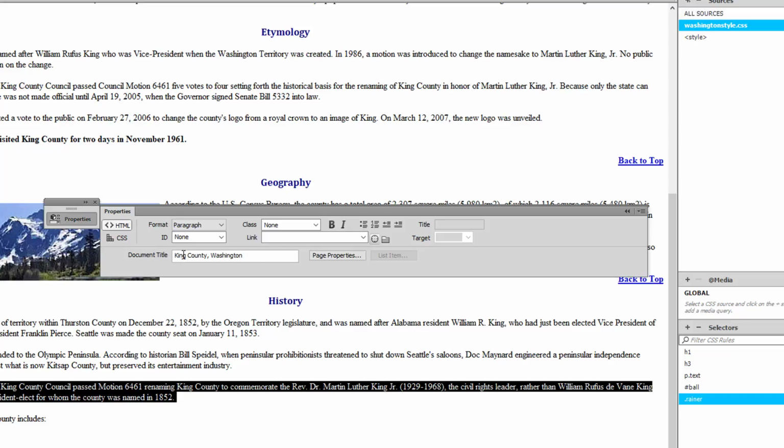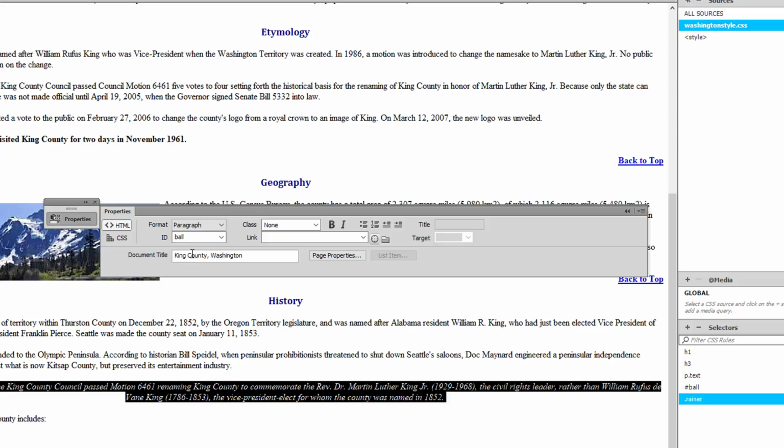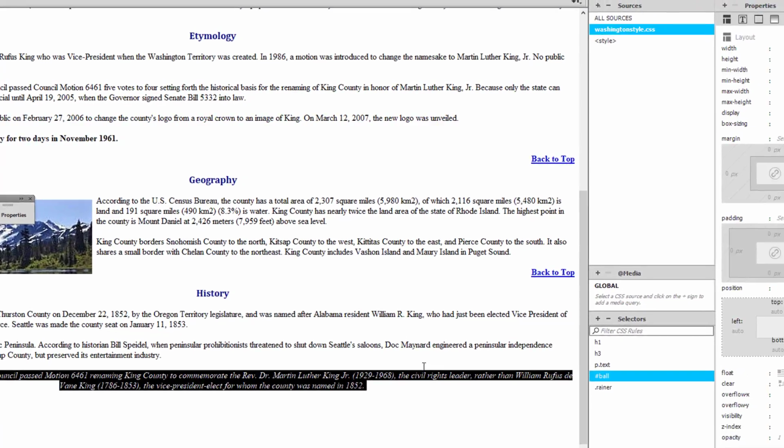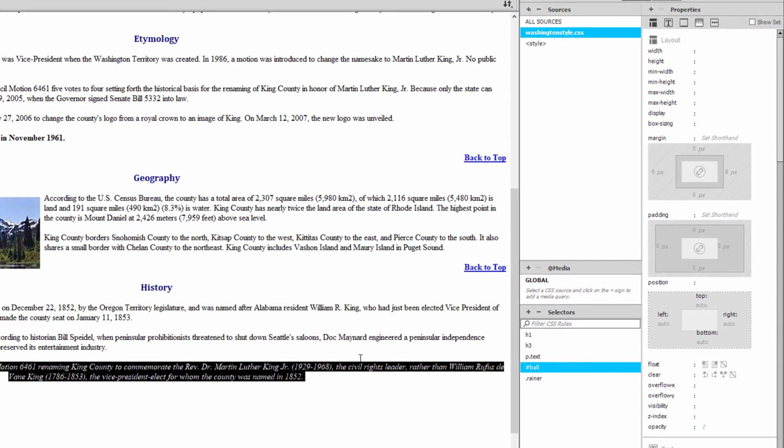What we're going to do now? Actually, we're going to select from here. Select ball ID. Let's give it to the ball, and it's going to apply the format we have done in index.html. And we're going to make the font italic. It's already there. So I'm going to now work with the ball style to make things different for this particular style.